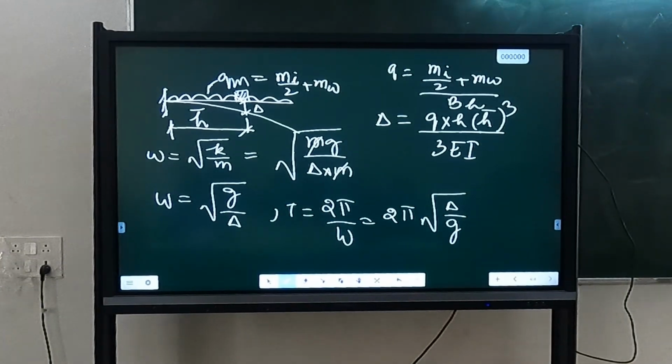Q is calculated on unit width only. Now we have divided it by bh, sorry, b into h. So we have divided it by bh over the whole wall area. So total mass we have divided by the whole wall area. So it becomes per meter square, sorry. And unit width, so per meter square is same as per meter.